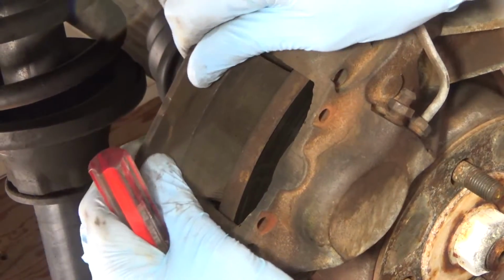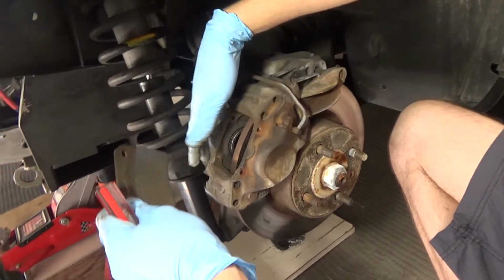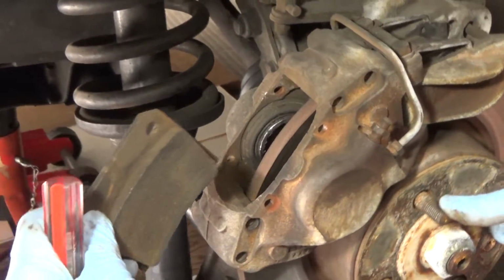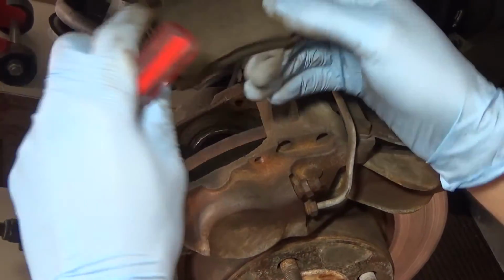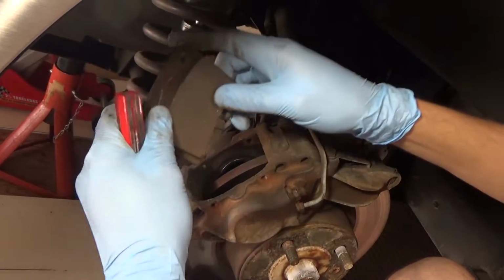Alright, so there's that one. Now, as the brake pads wear, the caliper pistons will start moving closer and closer to the brake rotor. So what we have to do is push the caliper pistons back in, because as of right now the new pads won't fit because they're about twice as thick as that.